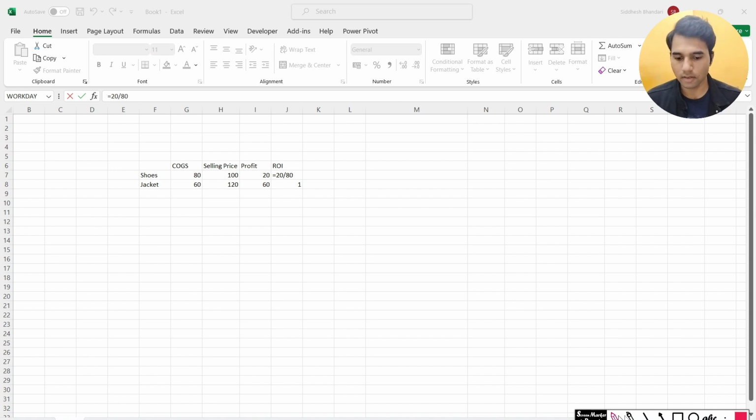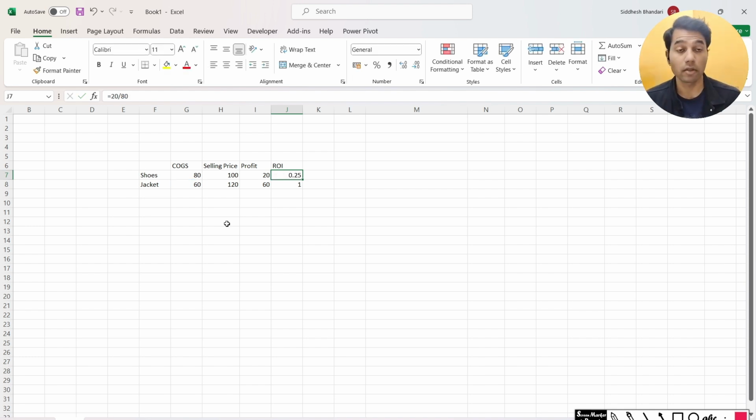Now let's take another case. If I am selling a jacket which cost rupees 60 to manufacture and I'm selling it at a price of 120 rupees, it means that upon selling one jacket, not only am I recovering the initial investment cost which is rupees 60, but I'm also getting an additional rupees 60 on top of my initial investment. So in this case, my return on investment is going to be this rupees 60, which is the profit, divided by initial investment, which is rupees 60, which means I'm making 100% return on investment. And we just want to calculate that in the context of each product that we are selling. So let's get back to Power BI and let's create measures for that.